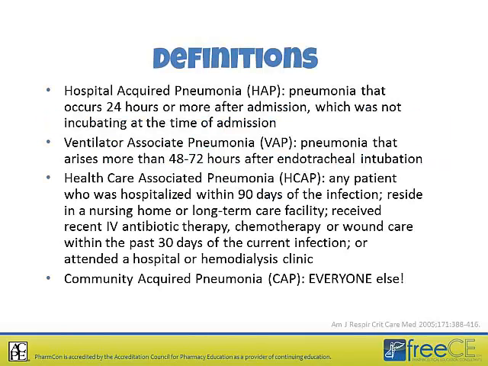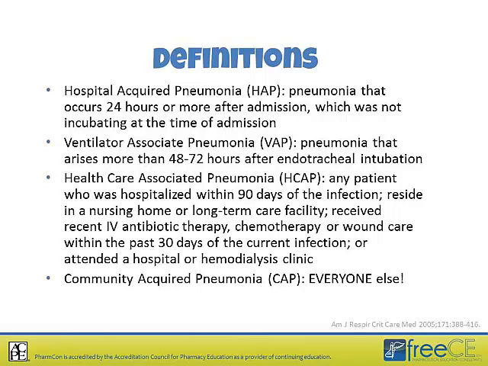I think our definition slide really sets us up, as I mentioned in the objectives, for the rest of our talk. So community-acquired pneumonia, you'll notice, is the last definition that we're going to talk about, because if you understand the other definitions, CAP really encompasses everybody else. So hospital-acquired pneumonia is pneumonia that occurs 24 hours or more after admission, and that infection was not incubating at the time of admission. So you weren't suspecting pneumonia when the person came in, but 24 hours or more after they've been admitted, they start to develop signs and symptoms of pneumonia, which we'll talk about in a couple of slides.